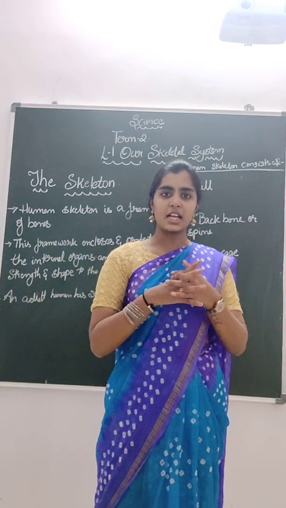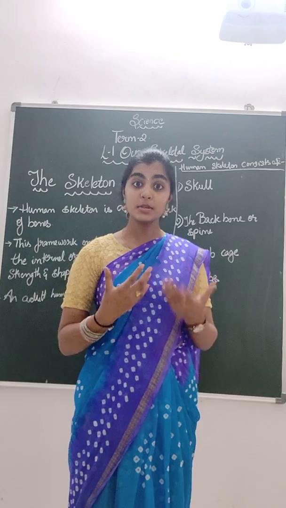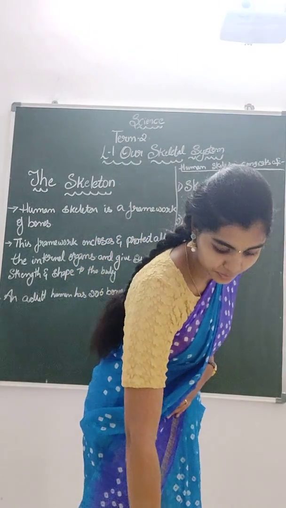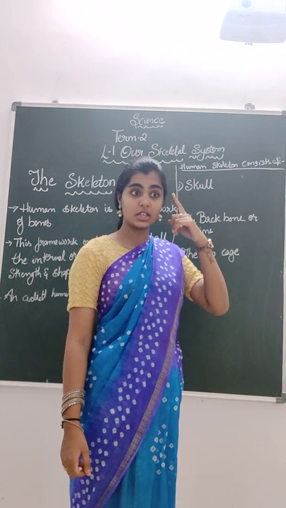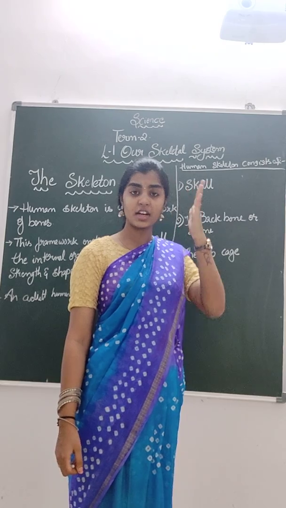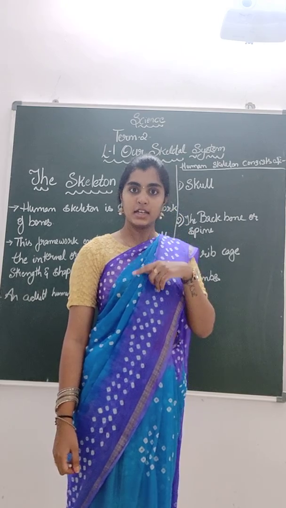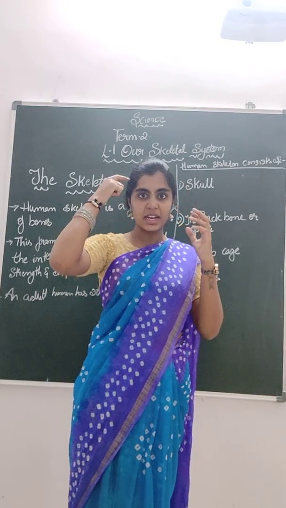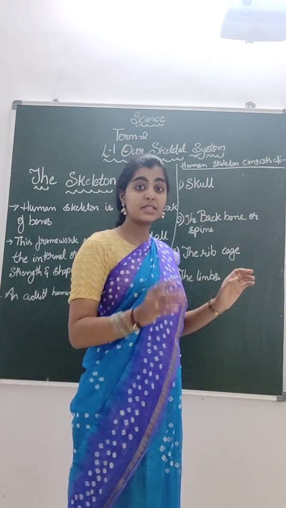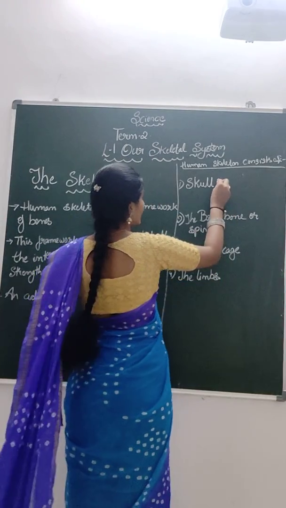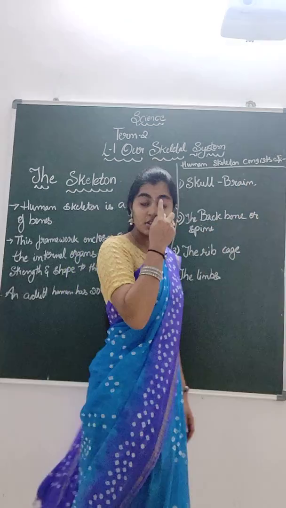Now let us study what the use of all these things in our body is. What does each protect? Now, tell me, where is the skull present? Yes, it is present here. Now, what is present in your head? You have the brain and you have eyes. In your head you have the brain inside and eyes over here. Now, this skull helps in protecting the brain. It protects the brain as well as your eyes.